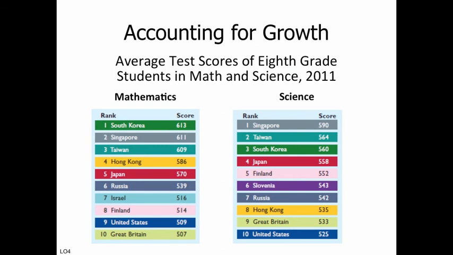It's also interesting to look at human capital across nations, and here we look at two tables showing average test scores of 8th graders in both mathematics and science, taken from 2011. When we look across nations, the picture isn't so great for the United States. For example, US students perform poorly in science and mathematics test scores relative to students in many other nations, ranking 9th and 10th respectively in terms of test scores for mathematics and science.